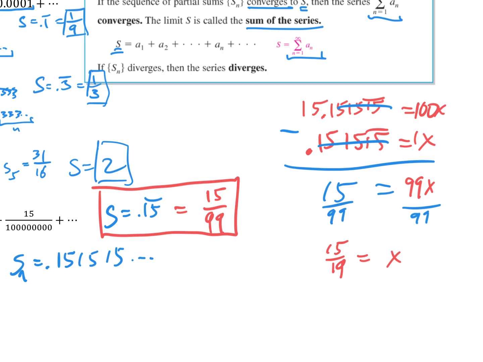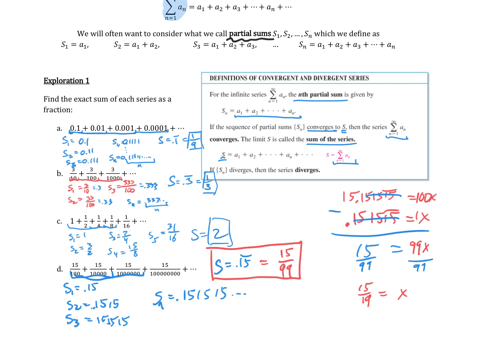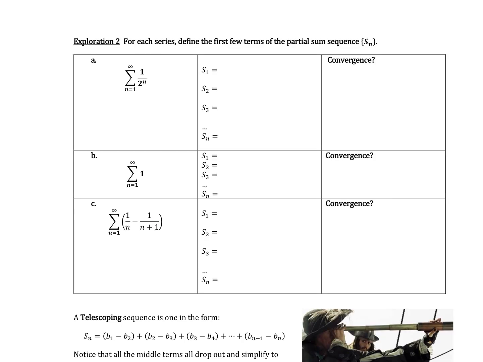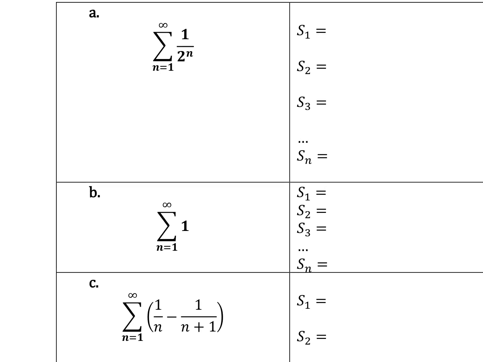That's the limit there. All right, so that gives a quick idea here of what partial sums are and how, if we find a pattern in the partial sums, we get the summation S. So now let's look at some series here that aren't written out. So we have to write them out ourselves.